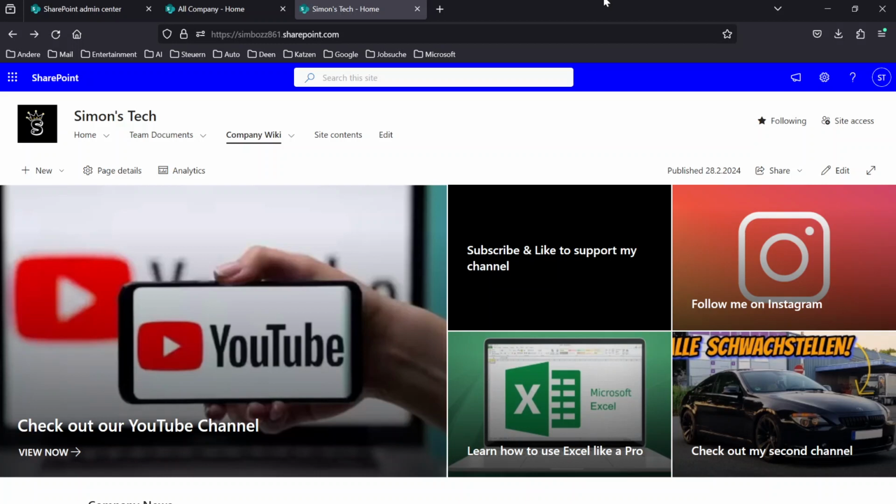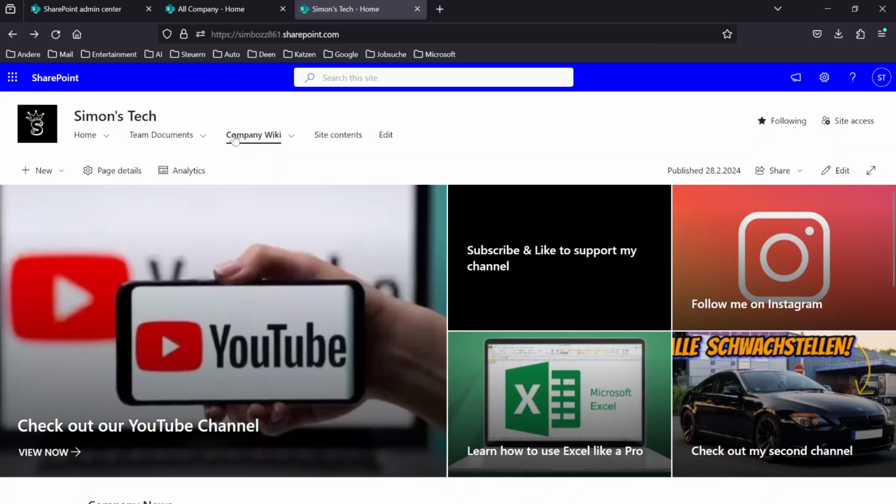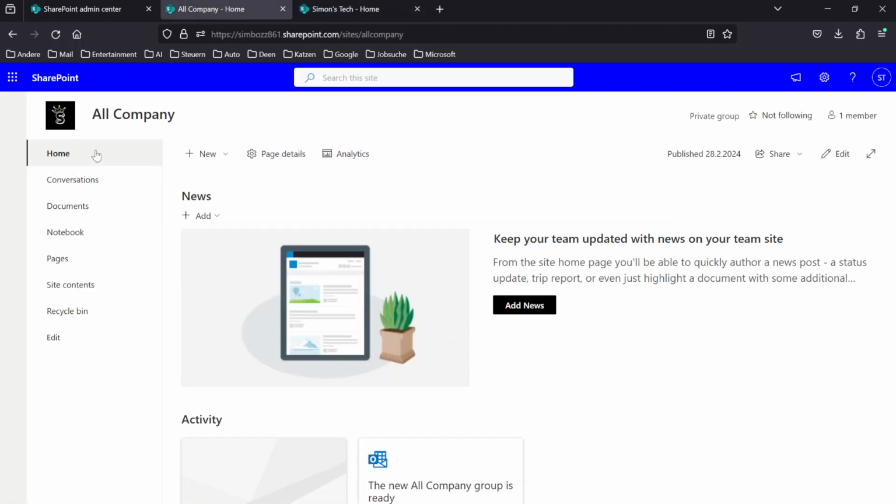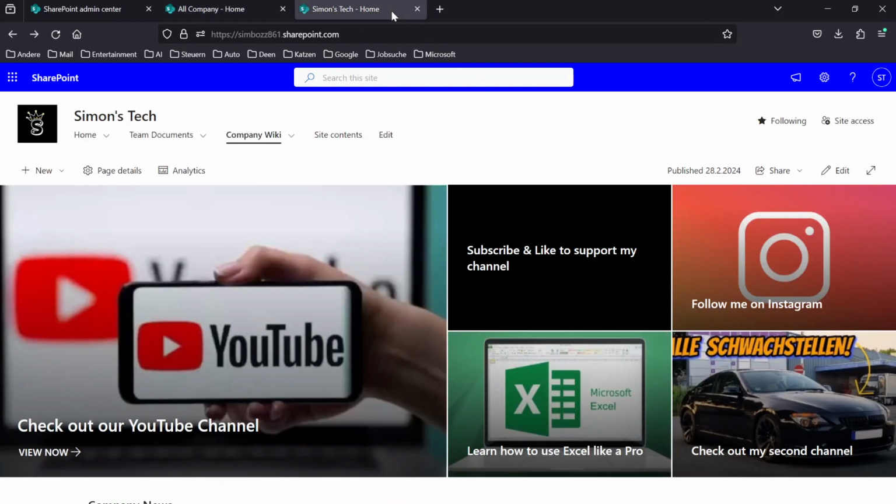In today's video, I'm going to be guiding you primarily through the navigation setup and how to make your navigation stand out and look as crisp as it could. Since we are using a communication site, there is no way we can have a horizontal navigation. So if you want an intranet with a horizontal navigation, like for example here on the left side, then you may have to choose the team site, right? But if it's fine for you to keep it on the top, then a communication site is the way to go, right?